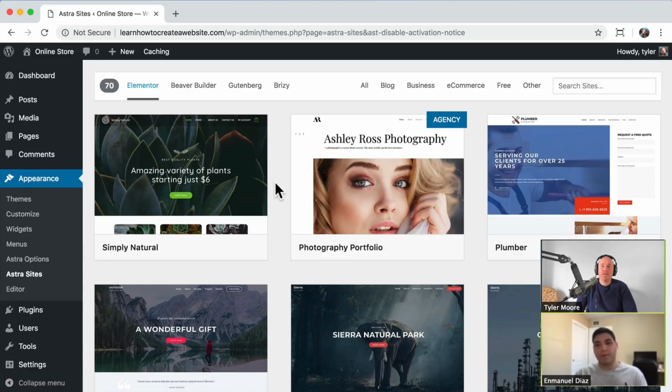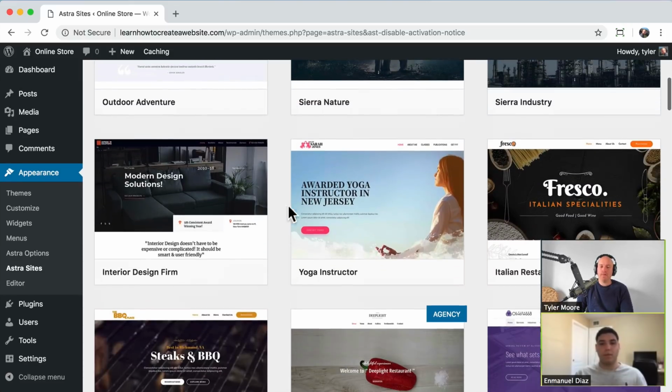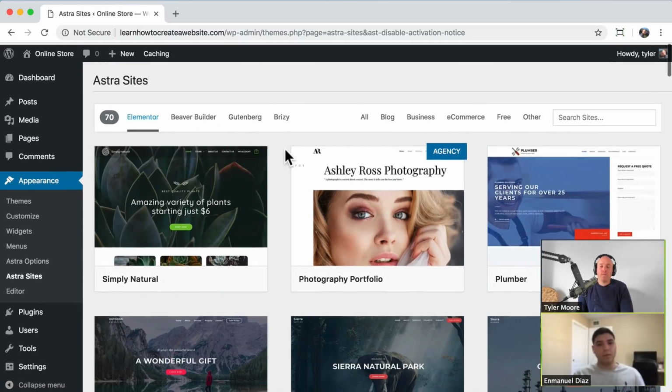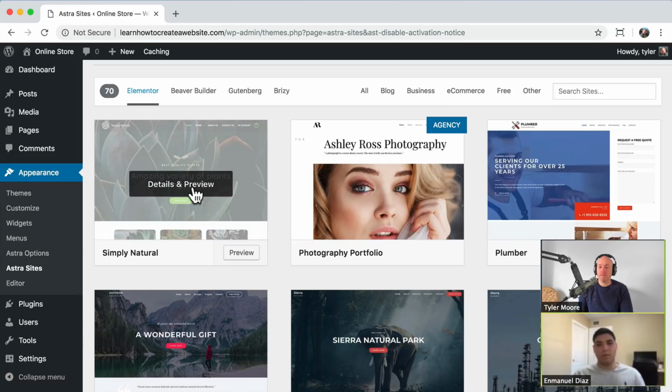And I think, yeah, that is a huge misconception. I feel like just because it's about wildlife or yoga or something, people think it can't be used for something else. And that's a big mistake, I think. And I think that's something that these places need to make more clear. Just because the pictures are something and the content's something doesn't mean it has to be that, just like what you were saying. I've worked with the Astra people, and I made something. I told them exactly what I would want in a website, and that was just simply natural.